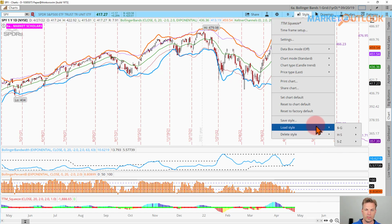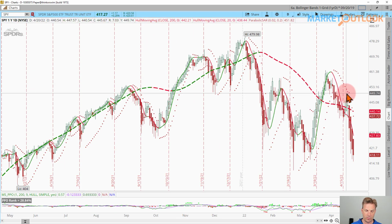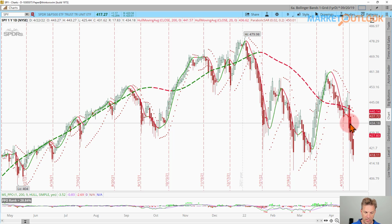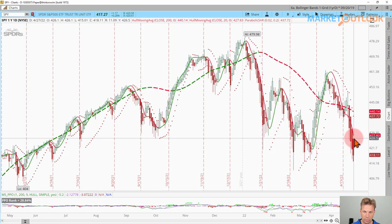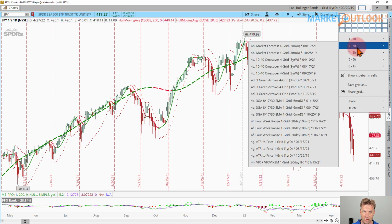Finally, one more that we've been looking at lately is the Hull moving average, and you can see a very bearish pattern. I mean, we can get a little bit of a bullish bounce, but I do not expect this to be bullish anytime soon in terms of going up for a while, right? With the parabolic stars way up there, the candles are really bearish, good strong bodies. They are kind of slowing down. We've got a couple days in a row now where the Heikin-Ashi close did not get below the prior day's low point, but we are still below the 20-day Hull. So watch for us to reverse above that Hull before it turns green. And even when it turns green, considering you're below a falling 200-day Hull, I wouldn't be too concerned with any bullish turn, at least for now.